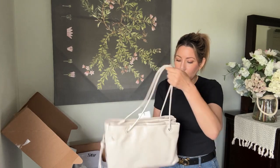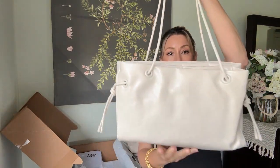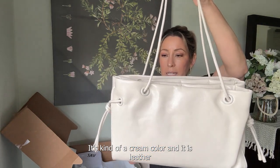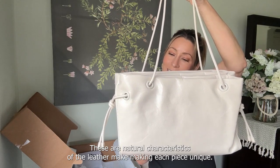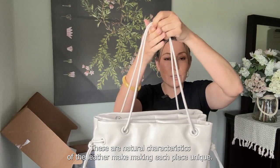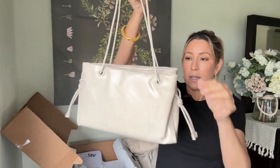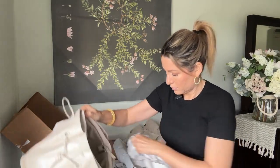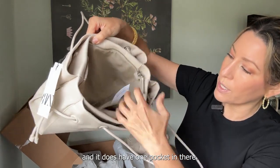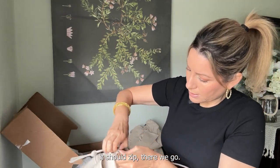I was looking for a white or tan purse, so I picked up this one — it's kind of a cream color. It is leather; the tag says it's made from high quality leather and any wrinkles or irregularities are natural characteristics of the leather, making each piece unique. It's a little bit shiny, it's got thin straps and ties on the sides, and it is lined. It does have one pocket inside and the middle zips.